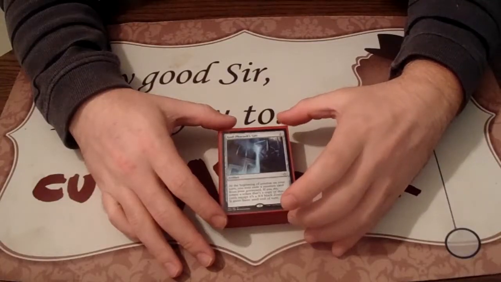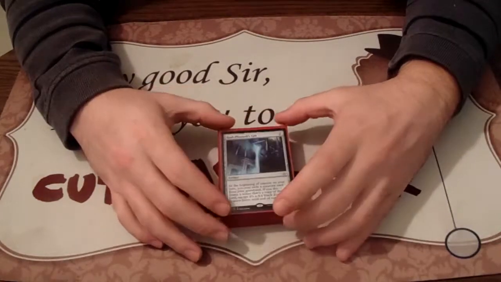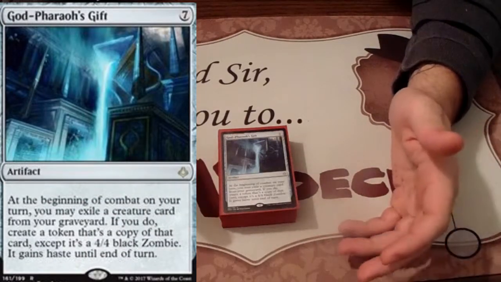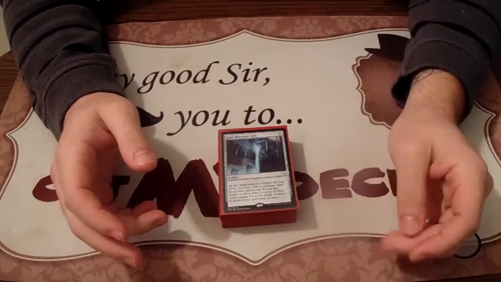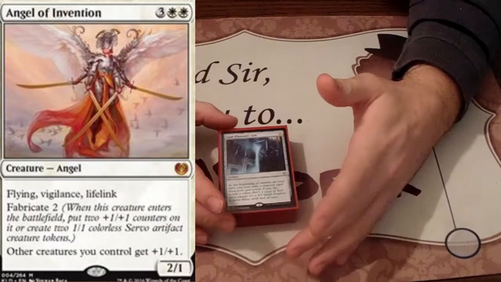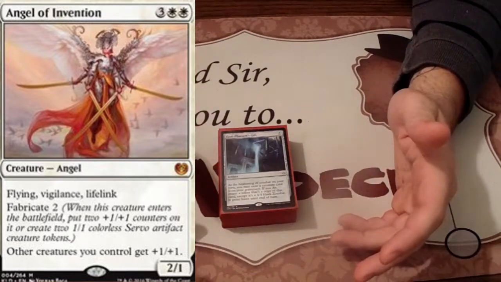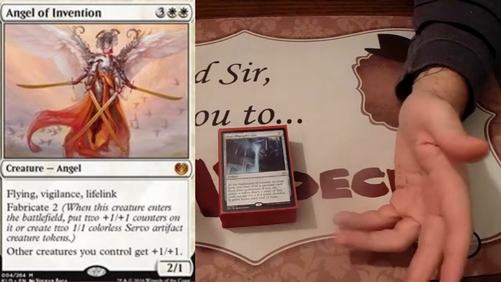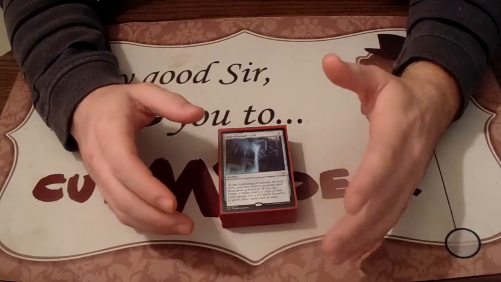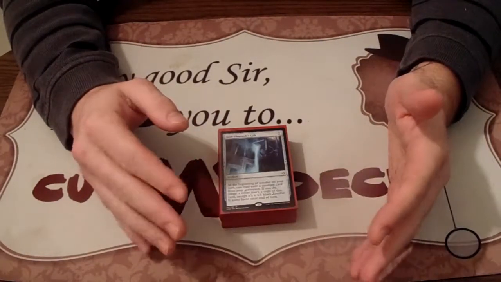Now before we get into my deck profile, I'm going to go over the basic concepts of how the God-Pharaoh's Gift deck works. The deck utilizes the card God-Pharaoh's Gift to reanimate creatures from your graveyard as 4/4 creatures with haste. The cool thing is, they still get all of their Enter the Battlefield triggers. So, for instance, cards such as Angel of Invention, when brought back from the grave, will get its Fabricate ability to either create two Servos or to give itself the +1/+1 twice. Now, ideally in the deck, you want to be tossing as many creatures as you can into the grave to fuel your momentum for the mid-to-late game.